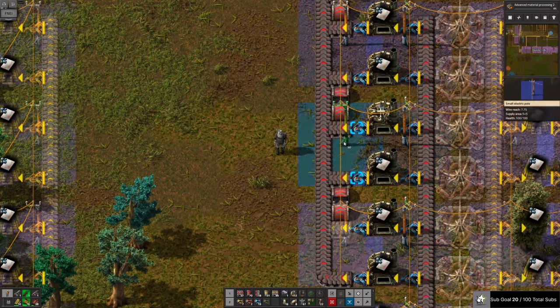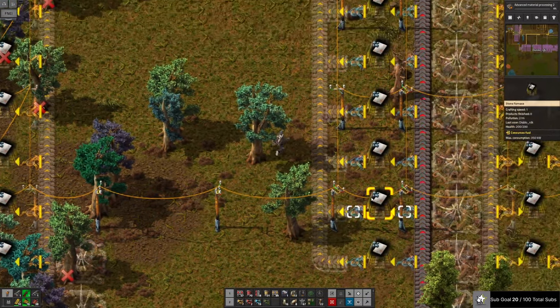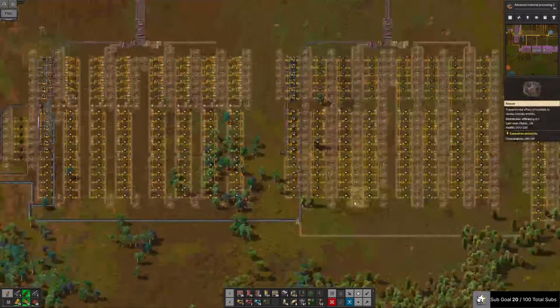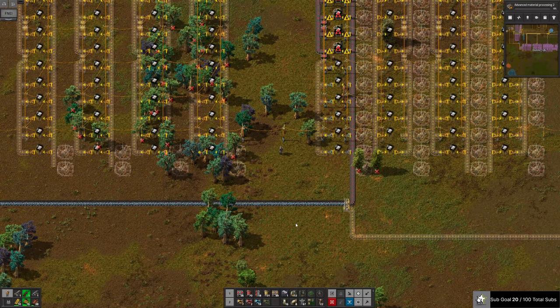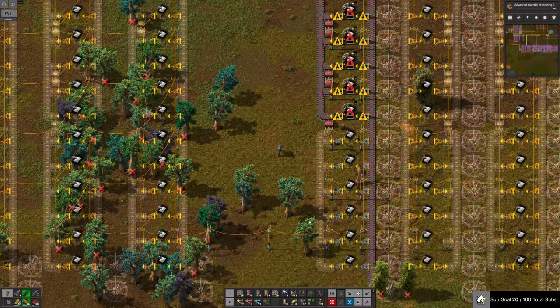Oh, right. No power here yet. Here we go. We might as well place all of this. There we go. And connect it there. I'm not going to place all of this down here because we don't need to, but I do need to place that one. All right. We just need to connect the power here and we should be fine. Remember to set the recipe for the iron plates. Done. Thank you.